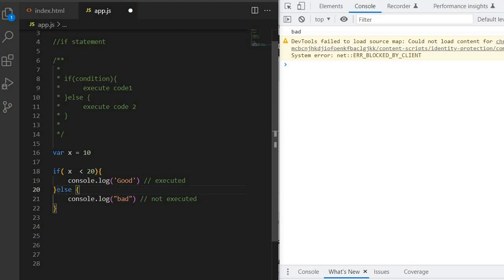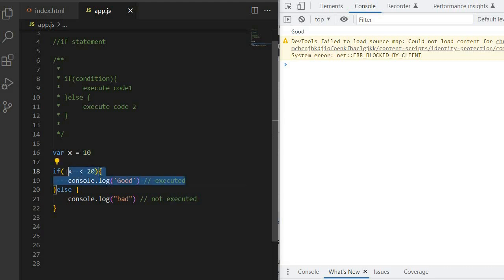So both lines in an if statement, these two alternatives or parallel lines, cannot be executed at the same time. One of them has to be executed and one of them will not be executed, unfortunately. If we were to save this and look into our console, you can see that this line of code was successfully executed, and this one over here at line 21 was denied execution, all because x less than 20 is a conditional statement that evaluated to true, and hence this line was executed perfectly.